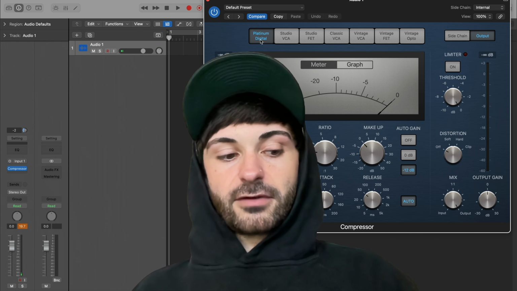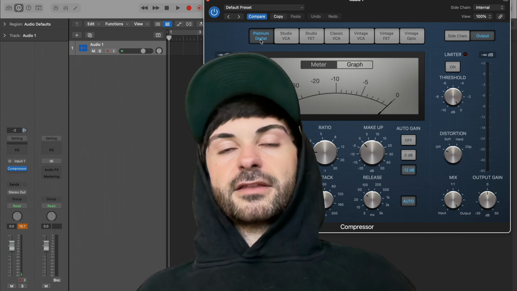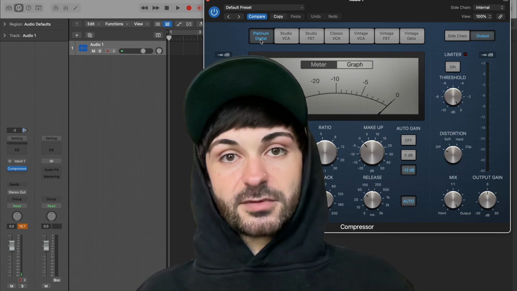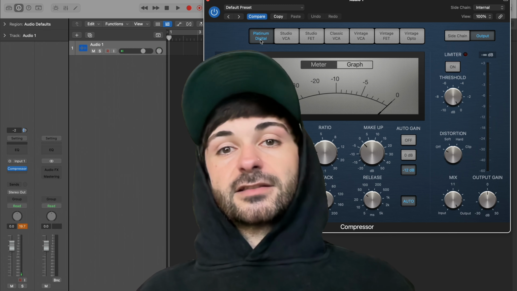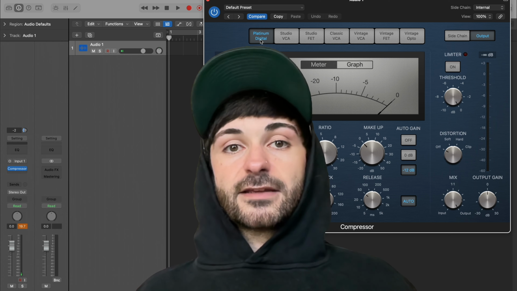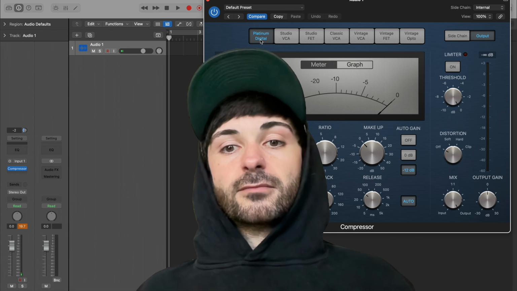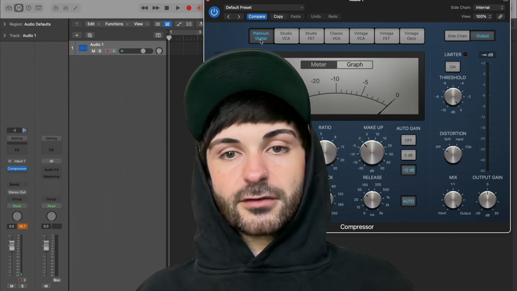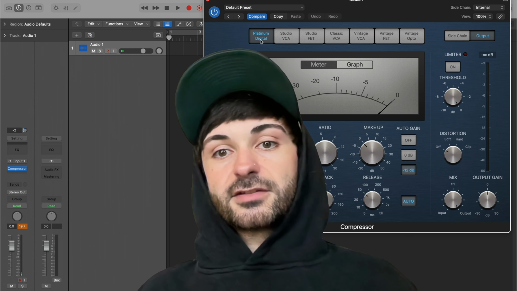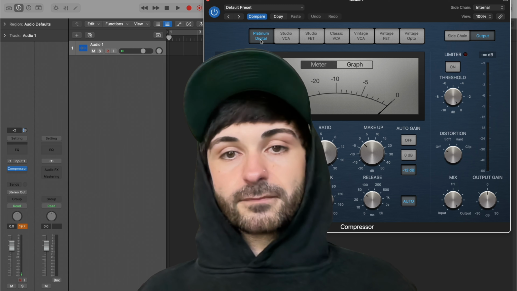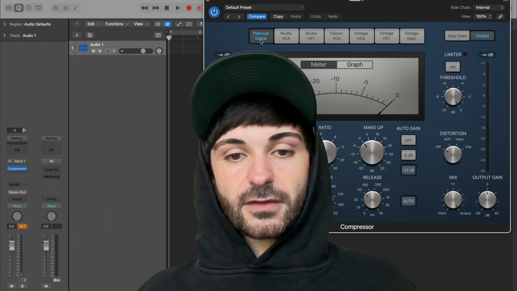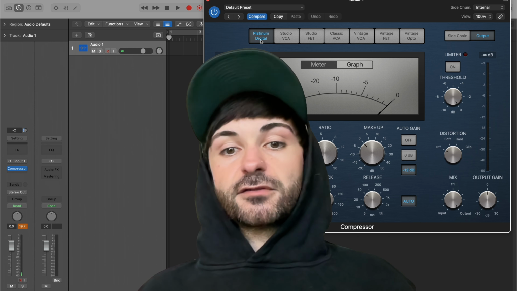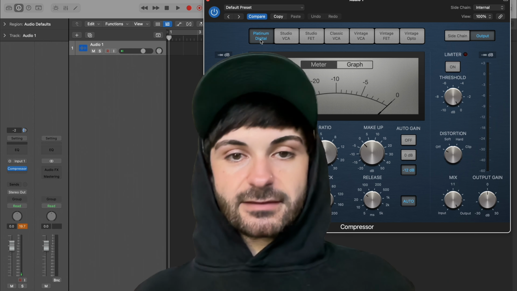A lot of them sound great, and even to this day, I think the thing that I own the most third party of is compressors. So I'm obsessed with compressors, but I still use the stock Logic compressor to this day, even with all my third party ones. When I need it, it has a certain sound that I look for, and I'll use it for that. I think the one that I use the most is the vintage opto and the vintage FET. Just to throw that out there as a little bonus, but those are probably my two favorite, but they all sound really good. The Studio FET sounds really good as well if you want that type of compression.